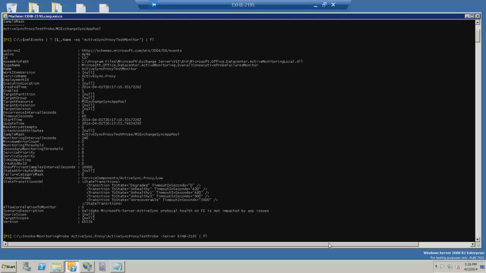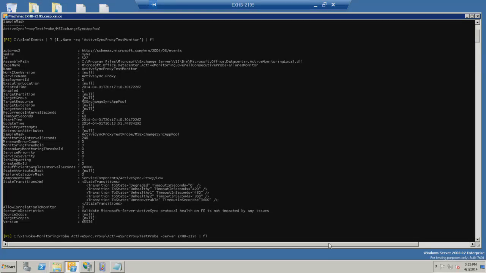These probes are running on an interval. If you wanted to, you can go into the Crimson channel and look for the specific probe results. But what we like to have on the engineering side is a live repro. Once you can repro it, you can make your tweaks and figure out if it fixed it, because you can always rerun this repro and verify if the fix has been made.